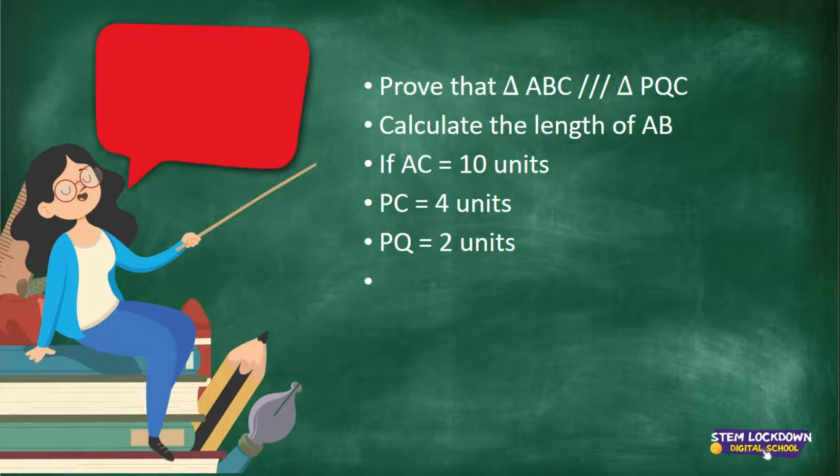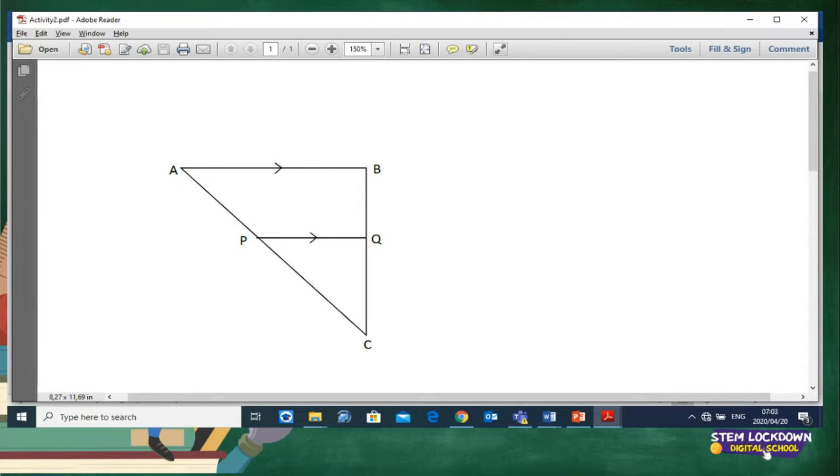And of course, this concludes our 2 questions, that of proving that triangle ABC is similar to triangle PQC, and in the same note where we calculated the length of AB. So basically, these are the 2 triangles, ABC as well as PQC, that we have managed to work with, where we were able to prove similarity. And that concludes our intention to solve similarity there, just to prove that the 2 triangles are similar, and also to find the missing side using proportion.